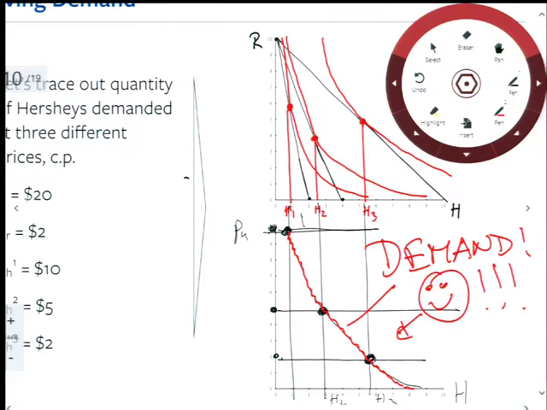Isn't that amazing? Where did demand come from before I answer your question? It came from scarcity in the form of your budget constraints and 3 teeny-weeny assumptions on your preferences: completeness, transitivity, and non-satiation. And what did I get? I got a mapping of prices into your optimal quantity demanded, which we can aggregate up into an aggregate quantity demanded for Hershey's, campus-wide, nationwide, and so on, which we will do. But this is a really important picture. This means there's a downward sloping relationship between the price of a good and the quantity of the good demanded that essentially maps how many units an individual is going to want to buy at any given price. Right? This is a really important concept, which we're going to mess with quite a bit.